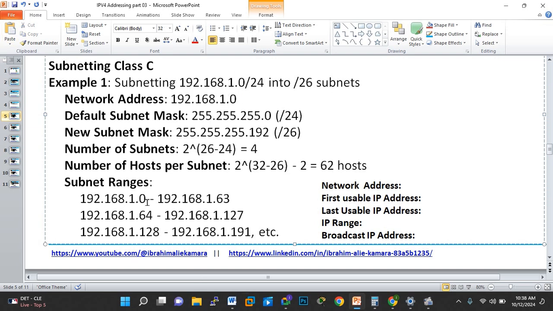Now we want to know the range between them. Here, this is the slide now. We want to know the network address for what we have done. The network address for this is the network. This is your first network.